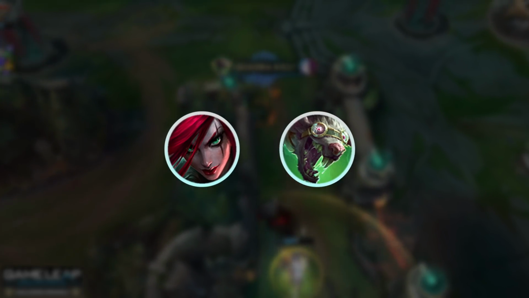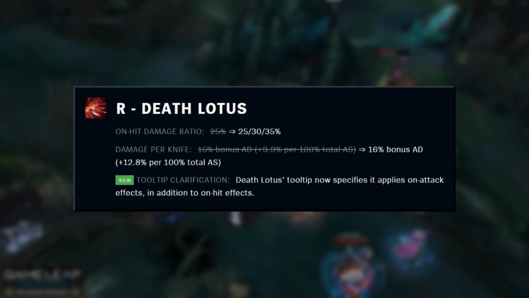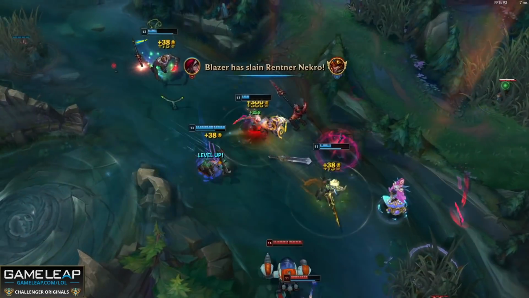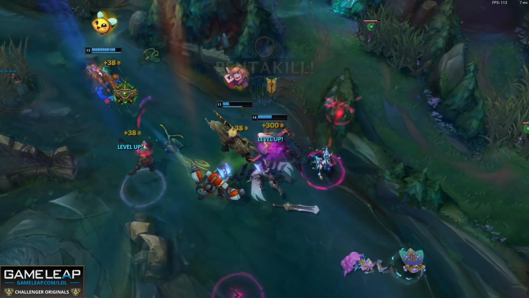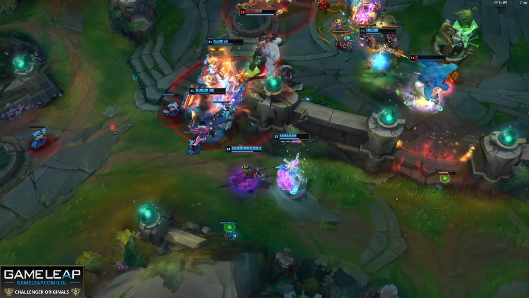Now in the 11.4 changes, Riot increased Katarina's on-hit damage in her ultimate, and you might think this is great for the Kraken Slayer Bork Katarina, and it is, but it's actually better for Nashor's Kat too because of the on-hit in Nashor's, thus making it even more broken. In fact, try this out, guys. After you get a Nashor's on Kat, get a Bork. No troll, this is very pog, you've just got to trust me.